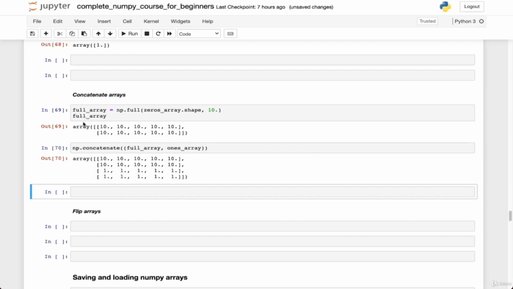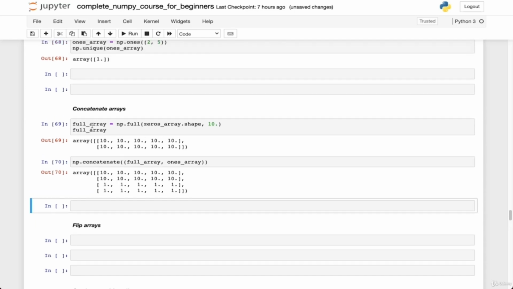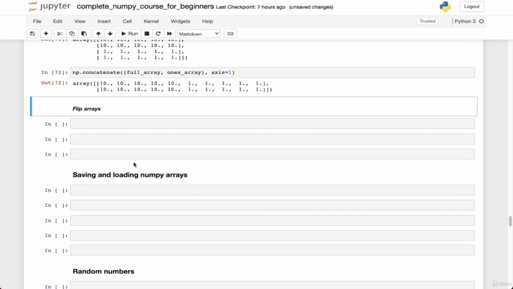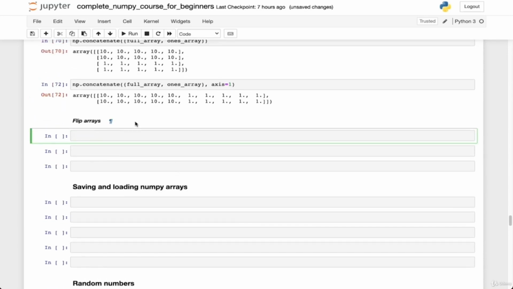And as you see, what it does is take the first array and extending it with the second. We can do the same thing along different axes. For example, if we write axis equals 1, what we'll do is extend this array horizontally using the second array.